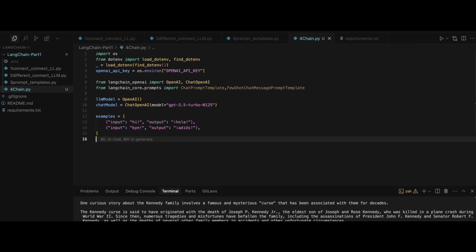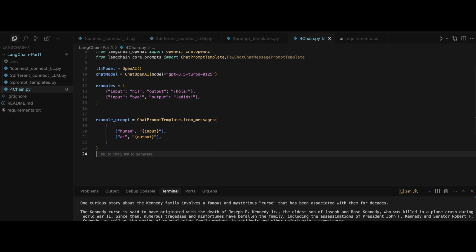We are inputting English, then we are expecting the output as Spanish. Now we'll create some chat prompt template, where the human is what the human input will be, and the AI is replaced with the LLM's response.